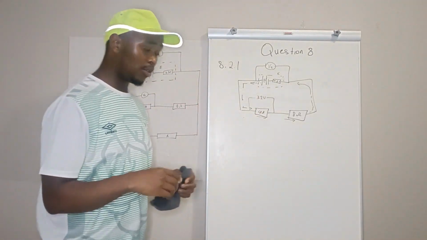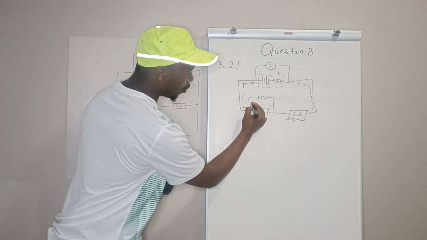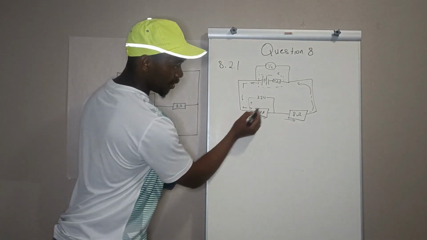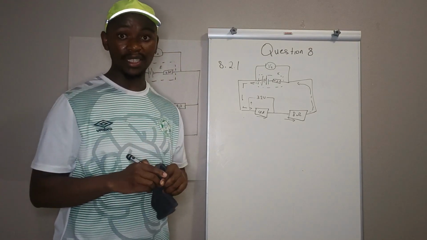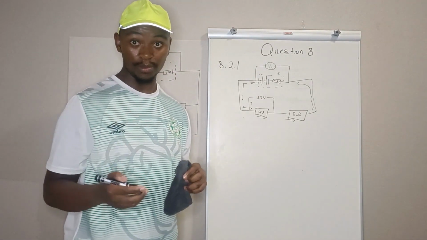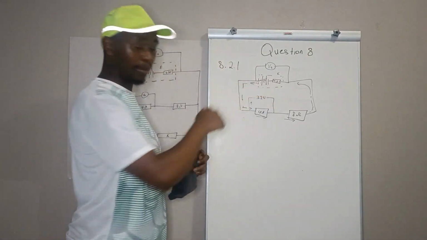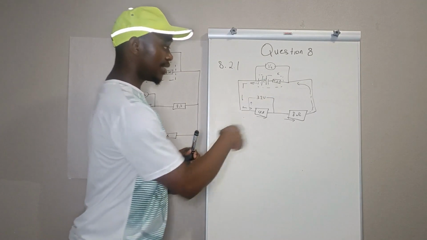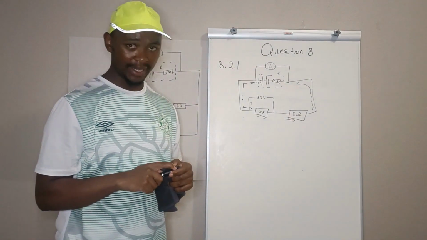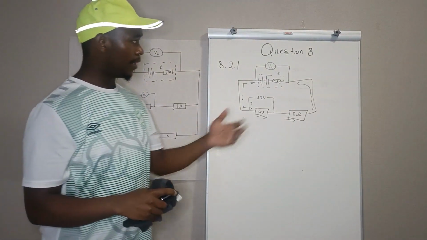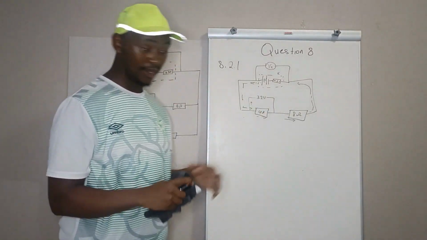Okay, now you should be asking yourself, but when we got to this point, why didn't the current go to the voltmeter and the other one goes to the 4 ohm? Please check out our previous video where we stated that no current goes to the voltmeter. Okay, now they're asking us, so which means that the current coming out of the battery is the same current that goes through this resistor and this resistor. Okay, what do we have in here? Do we know anything about the current that passes through here?